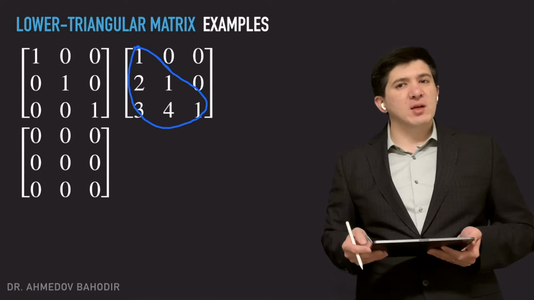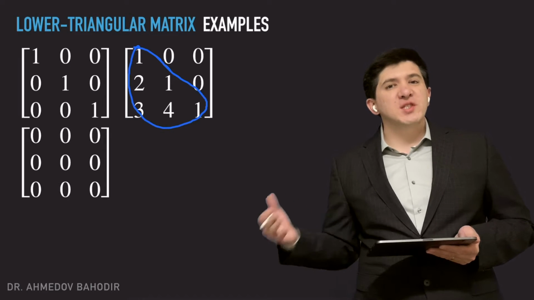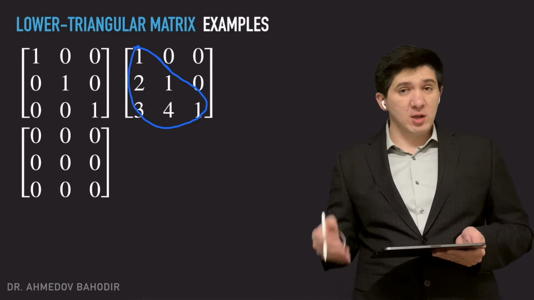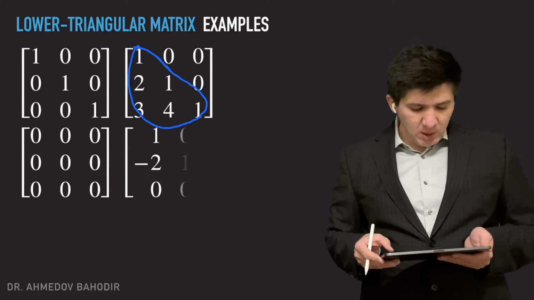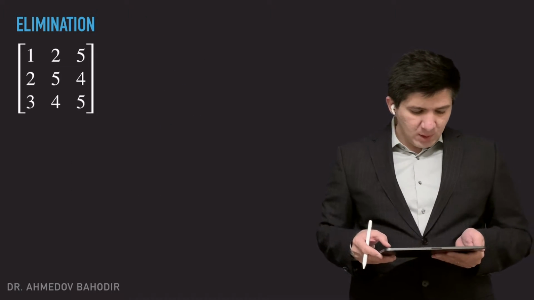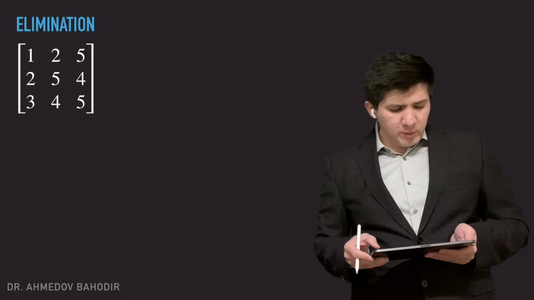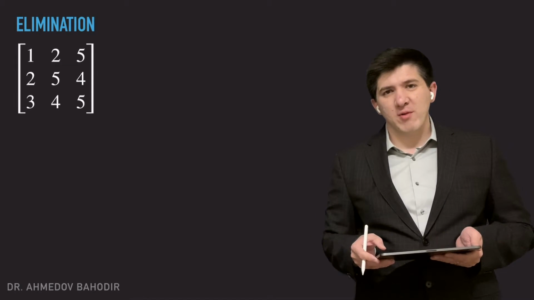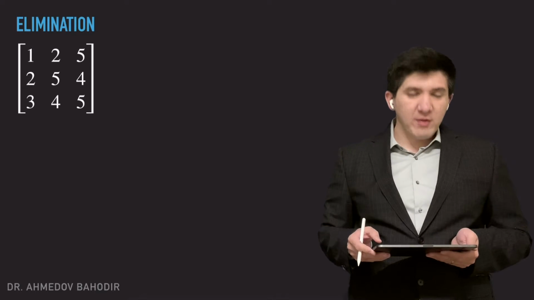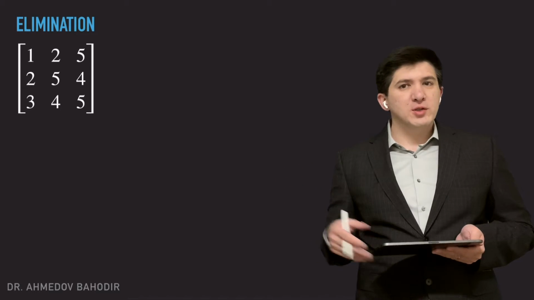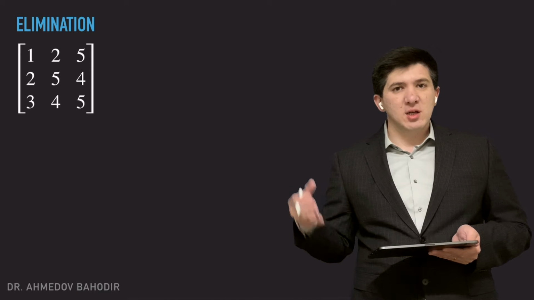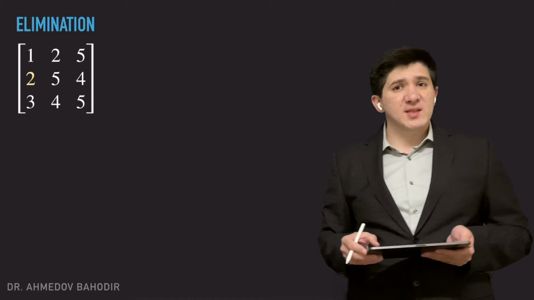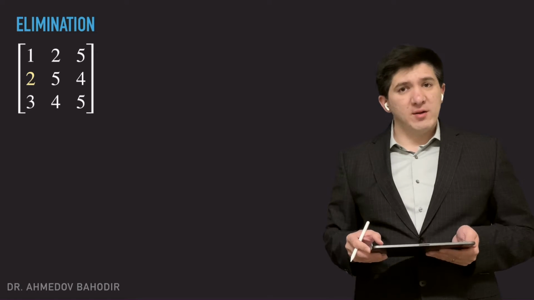Now I would like to discuss with you what kind of operation this lower triangular matrix does. If you remember, we discussed the elimination matrices, or elimination operation. Essentially here, if you are given this matrix, what you would be interested in is to eliminate the entry at position 2,1, so at the second row in the first column.